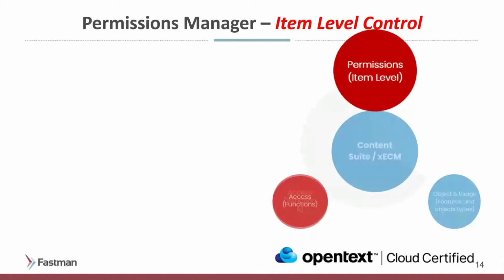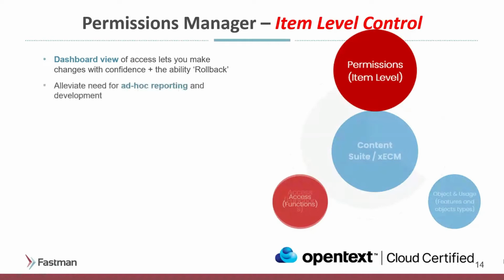So we're just going to talk about it at a conceptual level and give you a couple of examples of where it's been used. So first off, we give you a dashboard to make it easy for you to work around permissions and access with Permissions Manager. We give you the ability to make changes with confidence. So you can do things like change permissions, replace permissions, remove and replace users, this sort of stuff, and the ability to roll back without having to go to individual items to avoid the click, click, click, click, click scenario that we're very familiar with.